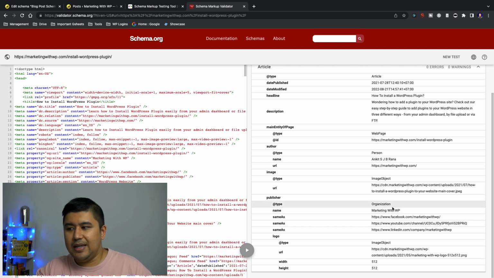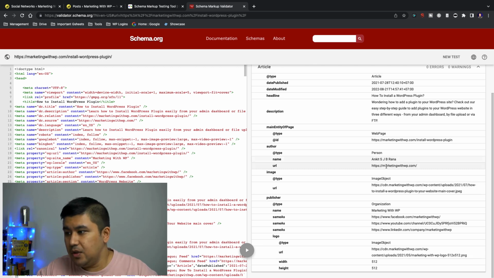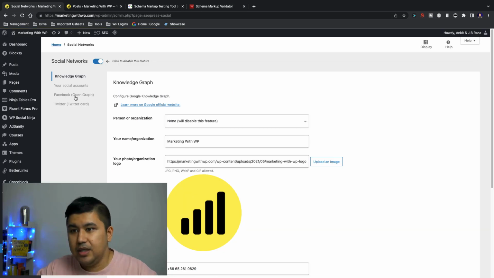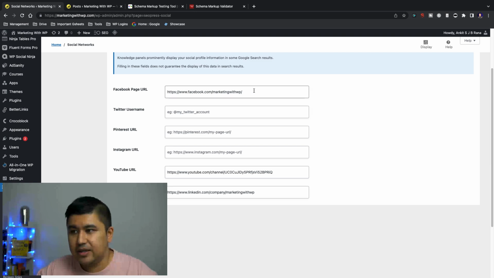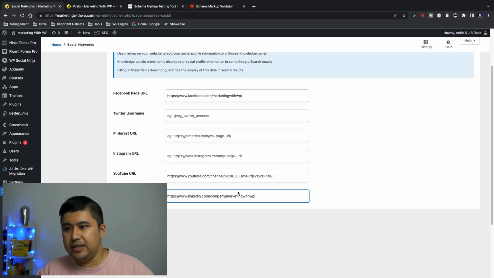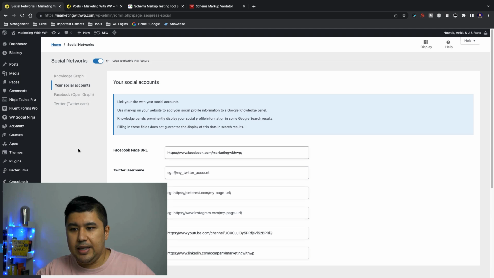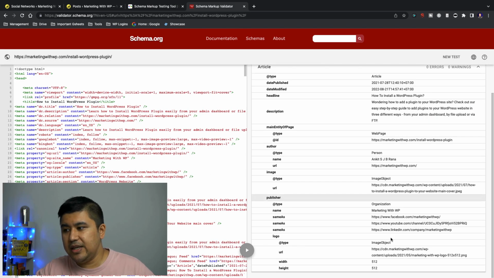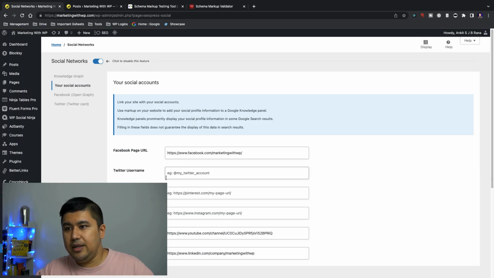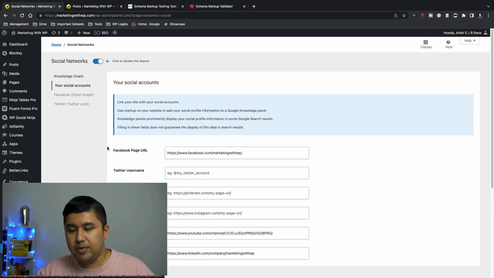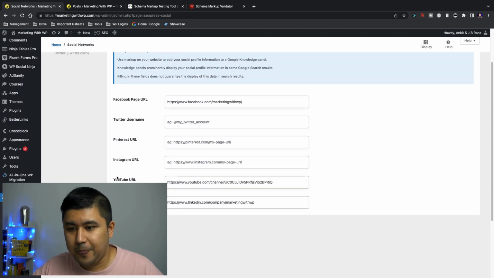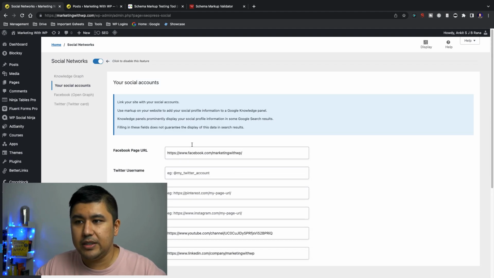And now it also adds a global level. Remember how I've selected the organization on the local business as well as normal, because this has been enabled, right? So the organization name is there, and remember how your social accounts, like all of these are there. My Facebook URL, YouTube channel, and LinkedIn. So it was under SEO, and then it was under social networks. So the remaining data is coming from there. So publisher, right? This is all the publisher information. If I'm wrong, which I might be, there's another place where the publisher information is available, but it's fine because we can find where to put it. Not a big deal, but I have a feeling it's coming from here.